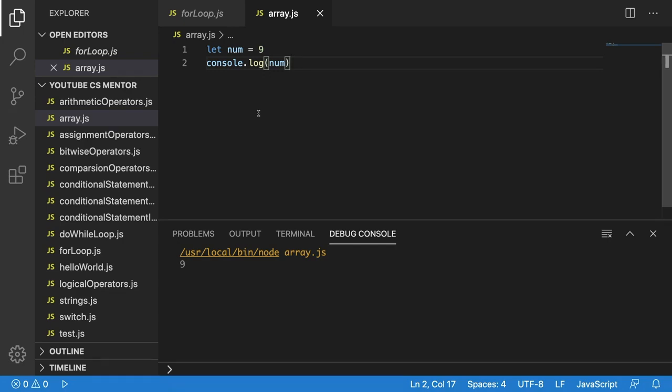So now I'm going to change this into an array. And an array uses square brackets, and we can find the square brackets on our keyboard over on the right hand side, close to or just above the enter key. Now, if we want to use these square brackets, we want to put them after our equal sign. So in this example, I'm going to get rid of the number 9 and I'm going to put in 2 square brackets. Now, within these square brackets, we can populate our data structure with many different data types.